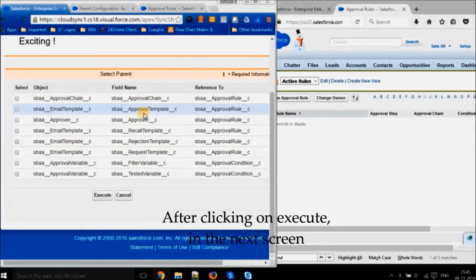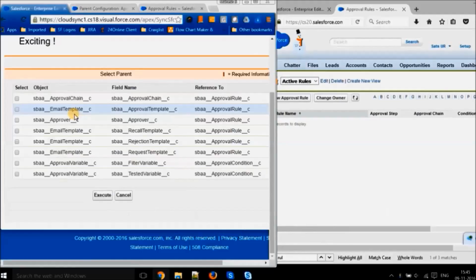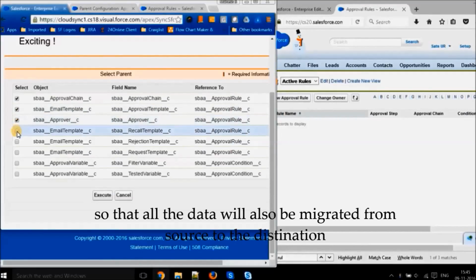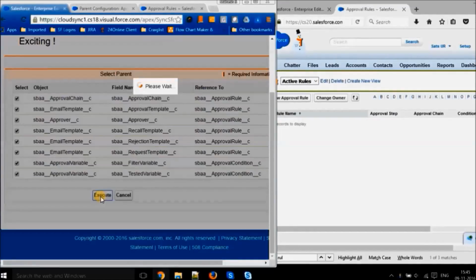Clicking on execute, in the next screen, you can select the lookups associated with your parent or the child object. Select all the lookups so that all the data will also be migrated from source to destination. Just click on execute.